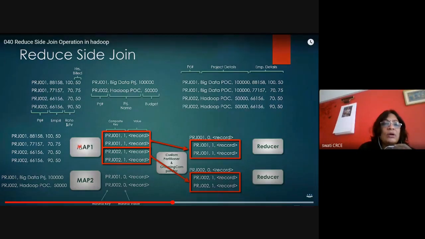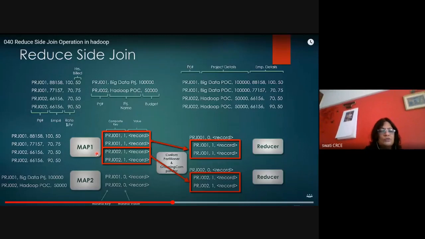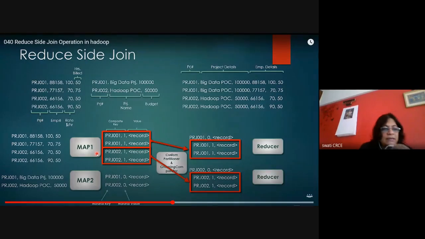So this mapper does not have the data of both the tables. This mapper is getting some of the records of the first table, and mapper two is getting some of the records of the second table. So both tables are at two different mappers, not at the same mapper. While in the previous method, this table was small, so by using some techniques, it was brought and stored in the form of HDFS files locally on this machine. And the second table was received by this mapper in the form of a chunk, and it was performing the job of joining. But in this method, every mapper is getting different records from different tables.